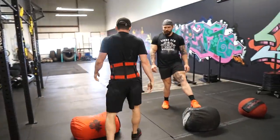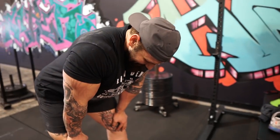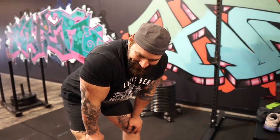There you go. When you do a comp with sandbags, like a medley like this, are you able to set the sandbags up like you can with kegs or sometimes barrels? Sometimes. Some contests will let you set them up. Other times they'll say no, they have to be standing, or they have to be lying down. It depends on the promoter. That's strongman, yeah. EK, not in the lightweight class? Yet. You have to beat him here. If you don't beat him, then we're gonna figure out something.